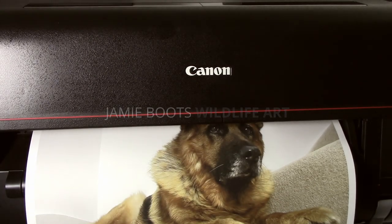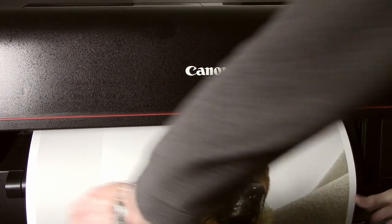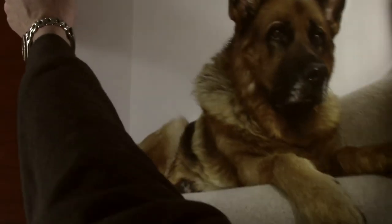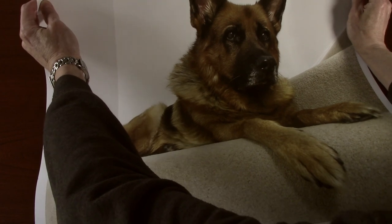Welcome back to the channel. Before starting any picture I find it's a good idea to plan the piece out thoroughly. With this picture I just want to offset it slightly to the left hand side because I feel this creates a slightly better composition, and it is surprising how just by doing this it can make a difference to the overall look of a picture.